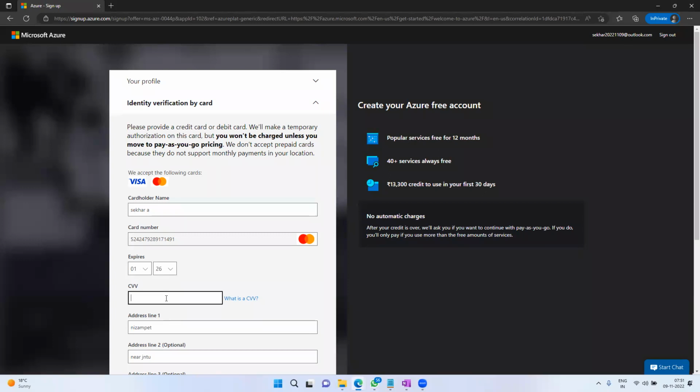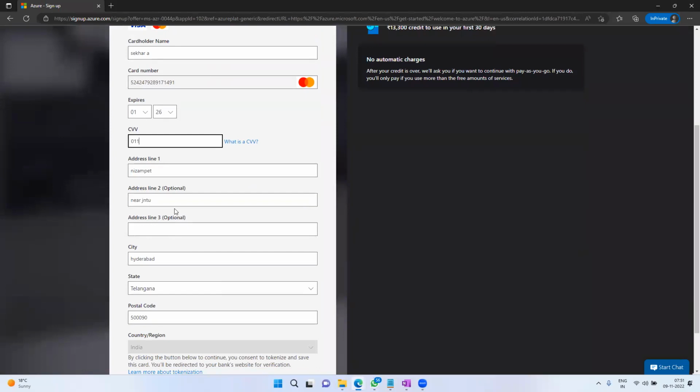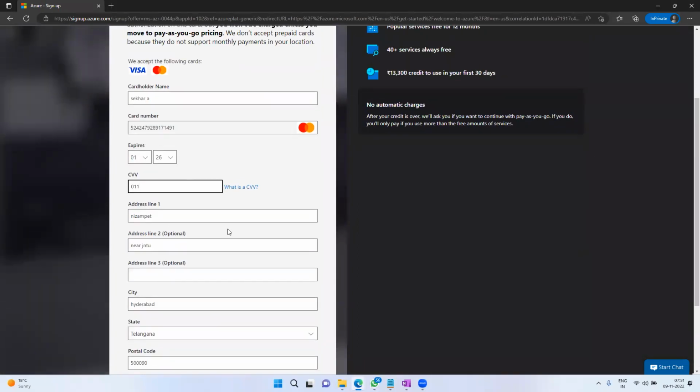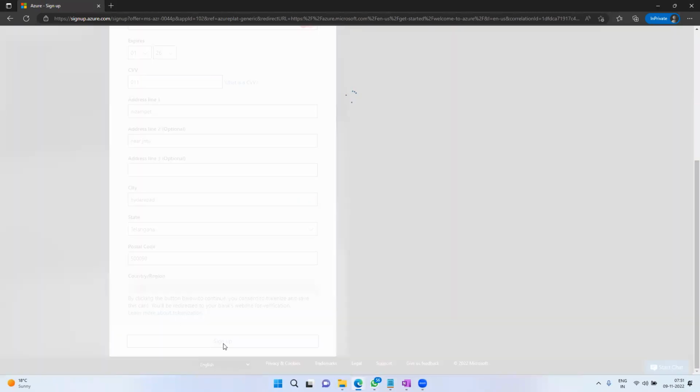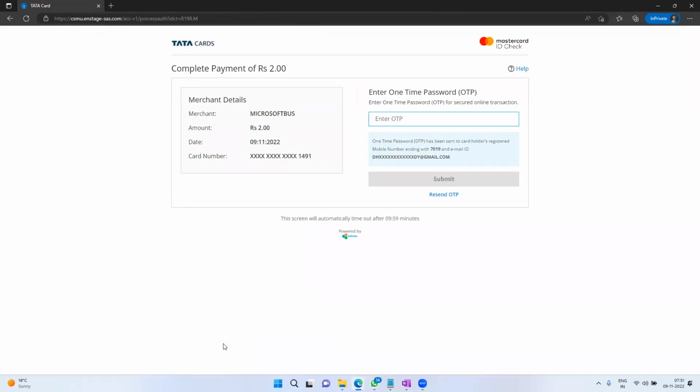Okay, CVV number 011. So I entered all the credit card details. Now click on submit. Don't worry about it, automatic debit will not happen. Don't think about it. Microsoft won't charge you even a single paisa without your interaction.